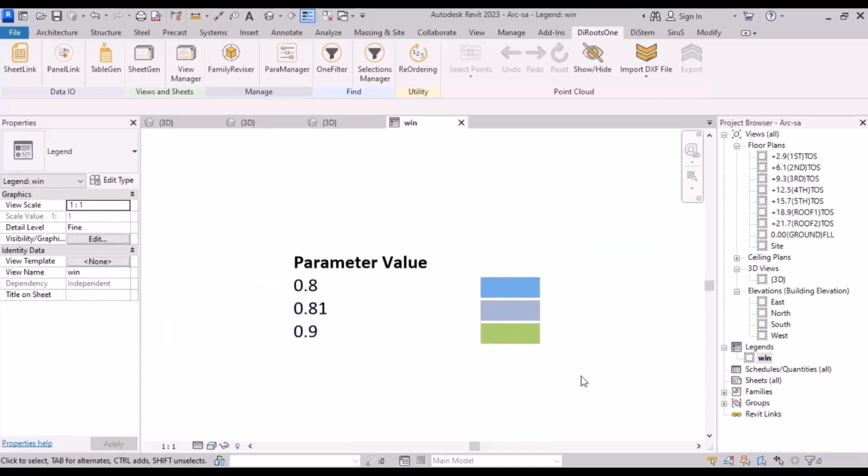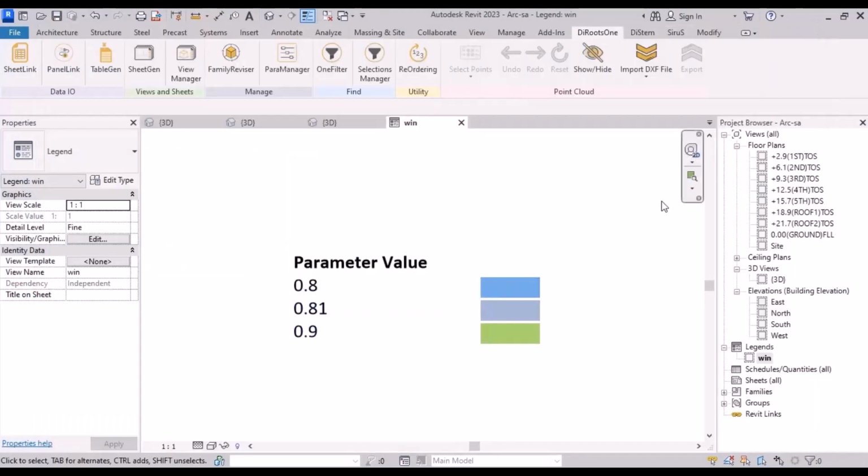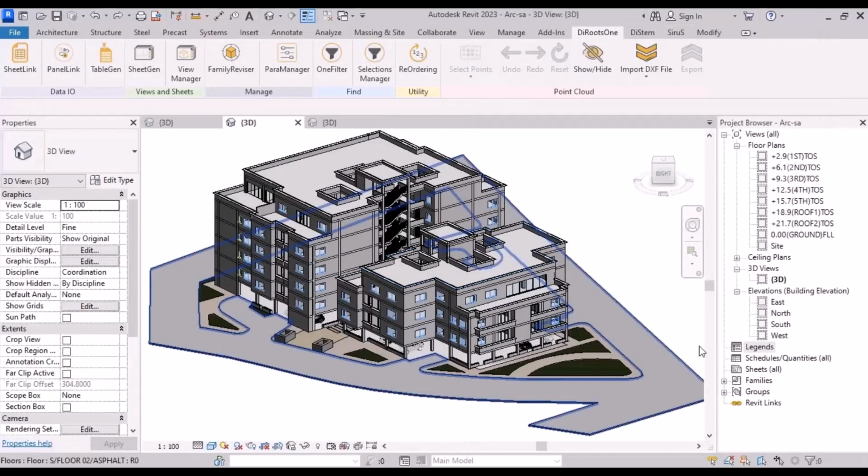If I click on this, you can see blue windows have a sill height of 80, gray ones is 81, and green is 90.